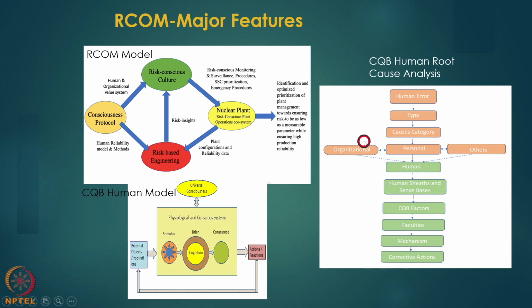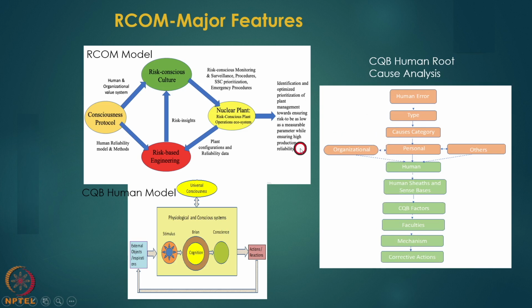Now, as part of ORCOM, a methodology has been developed by me, called the CQB model. Traditionally, the literature search suggests that a human model either is not there in most of the human reliability approaches, or even if it is there in one method, there is a consideration of safety only, security is not there. So in this model, as I told you, conscience enters. Conscience takes care of the security part also, point number one. And there is a human model, that means there is a way to analyze the human or reach the root causes of human failure. Okay?